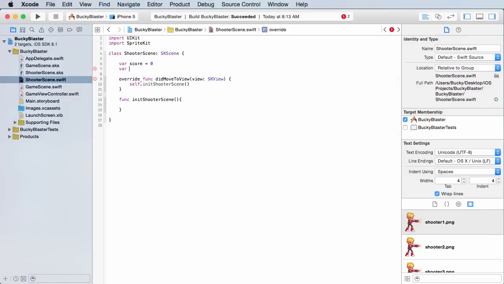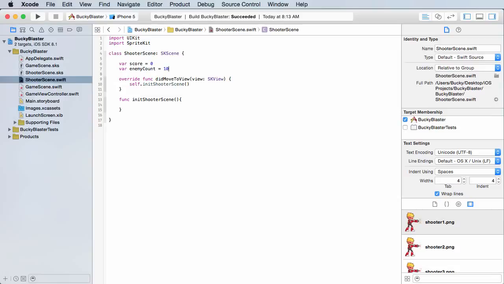And another thing I'm going to do is add an enemy count. Whenever we first load our level, balls are going to start dropping from the ceiling or the roof, whatever you want to call it, and we're going to start shooting them. And we need to tell our phone how many we want to create. How many enemies do you want to have?